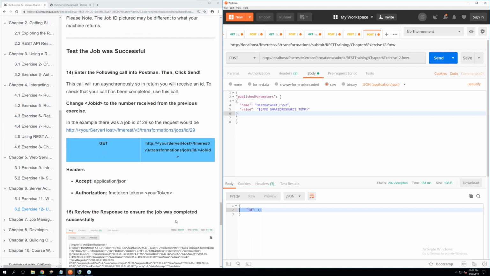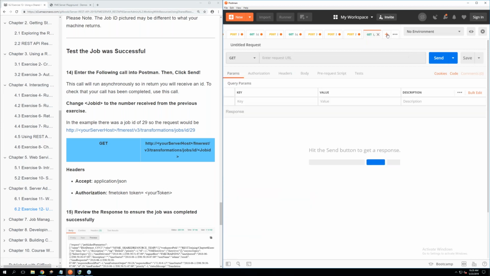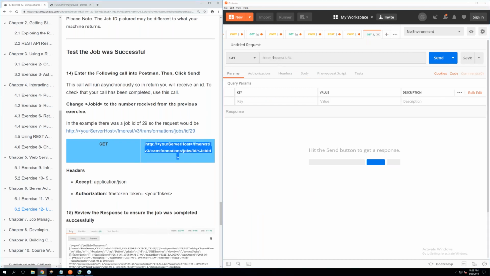So now we're checking on the job again to see if it's run successfully. So click on the plus sign here. Under Get, copy and paste this URL in. As always, we're changing your server host to localhost.